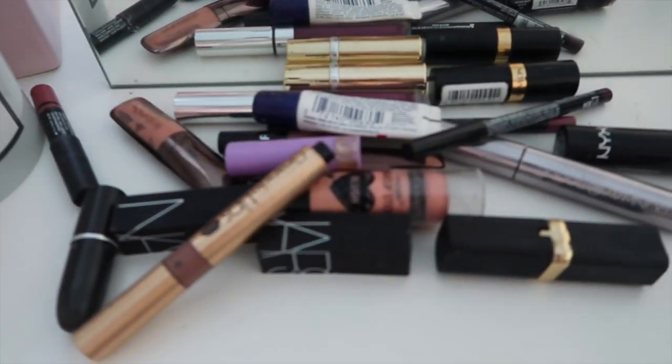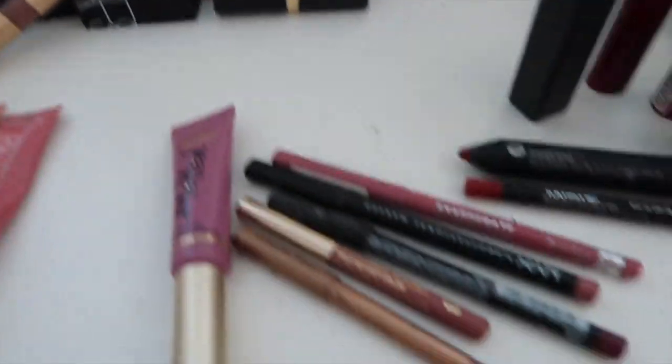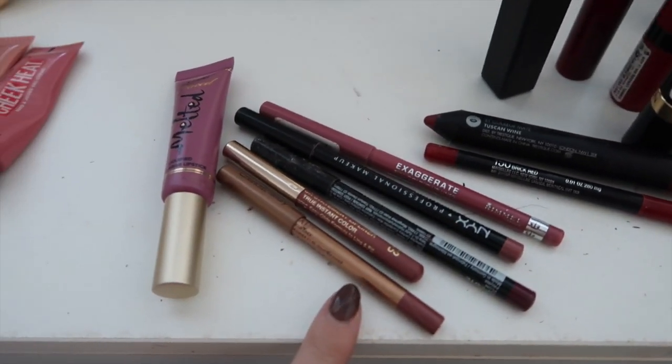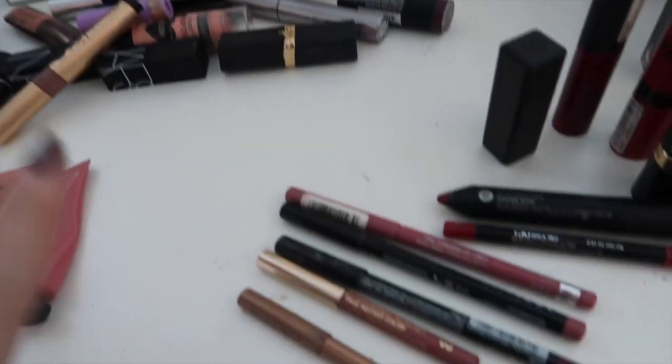This is my get rid of pile, which I'm pretty proud of because I can be really stingy with my lip products. So these are all the lip liners that I'm keeping. I'm actually gonna get rid of that one. I was holding that off, but these are the lip liners that I'm keeping. These are all my reds.